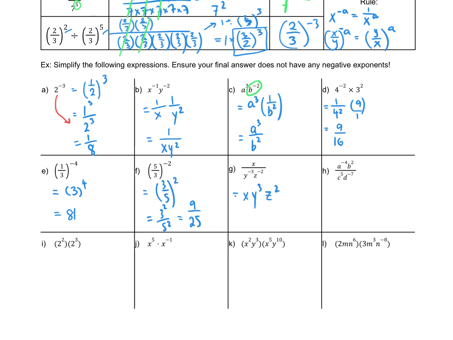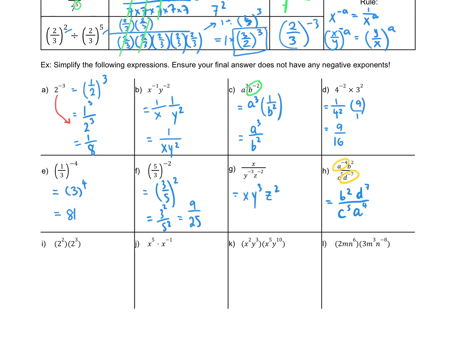Now in the next one, a to the negative 4 has a negative exponent and the d term has a negative exponent. They have to be flipped in the fraction. Everyone else is happy the way they are. So b squared is happy, c to the power of 5 is happy, but a to the negative 4 needs to come down into the denominator, and it's now a to the positive 4. And d to the negative 7 has to go up into the numerator, and now it's positive 7.